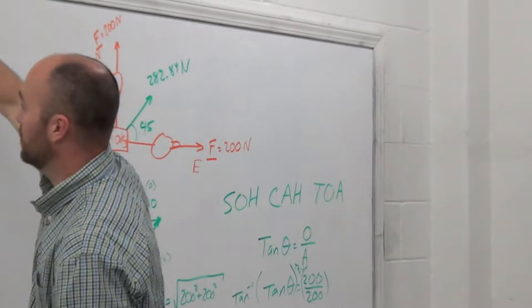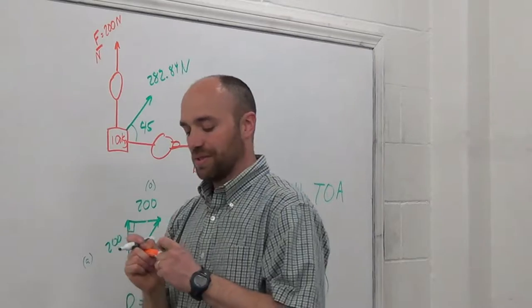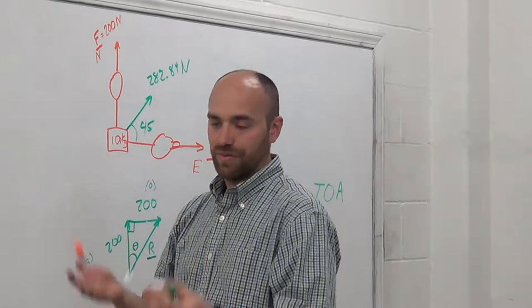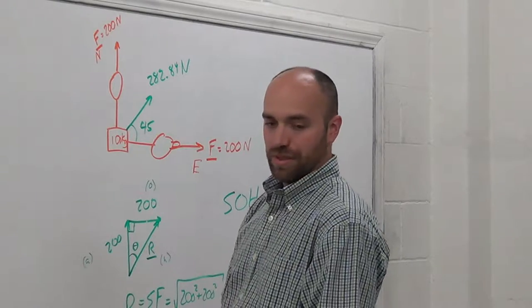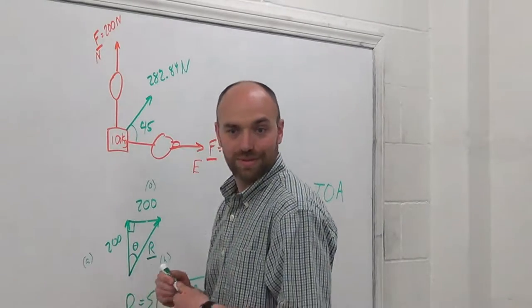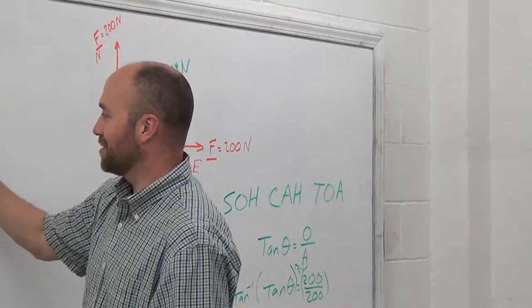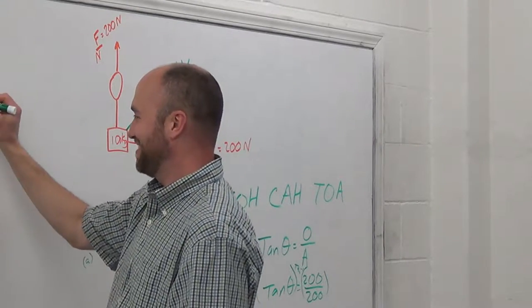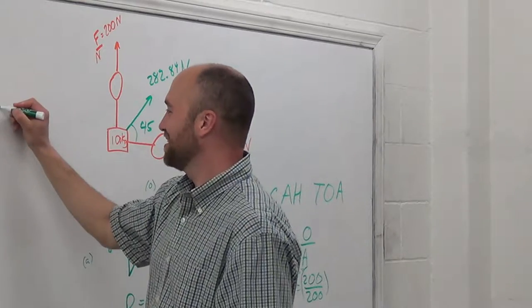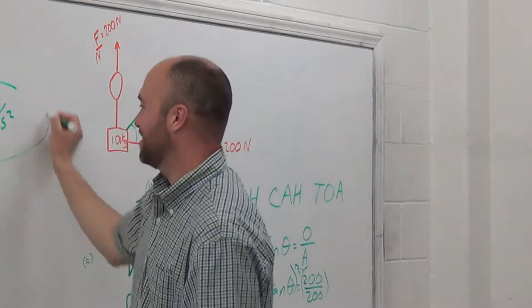We now know this. How are we going to get acceleration? We divide by mass. Divide both sides by mass. So take that, divide it by 100. You know your calculator for this, right? There you go. What is acceleration? 2.82 meters per second squared.